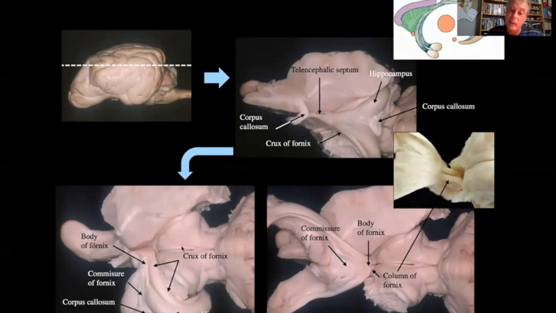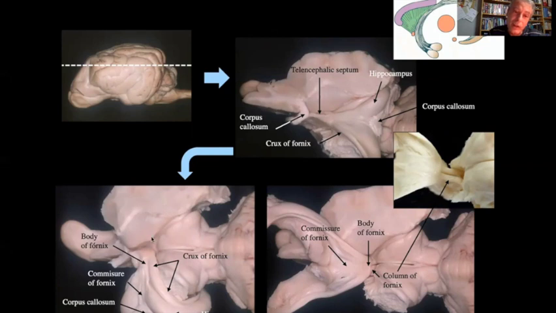The cortex of the margin covers the thalami, or the rostral portion of the brain stem. You see again the hippocampus, crus of the fornix; they go rostrally, the body of the fornix, and this structure that is gray matter, not white matter anymore. This is the telencephalic septum. As you see, the lateral ventricles, and here we have the third ventricle, and the foramina that communicate the third ventricle with the lateral ventricle, right?